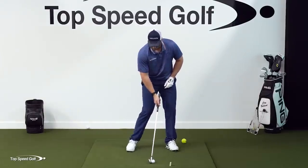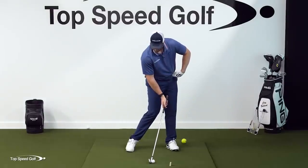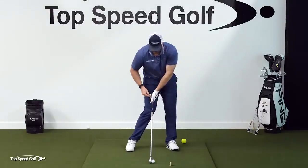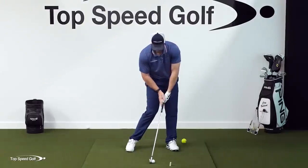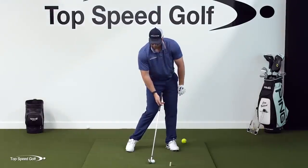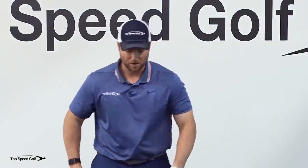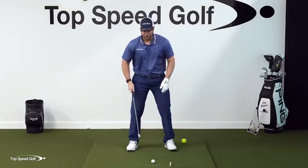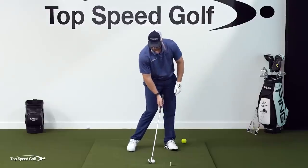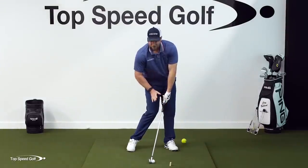What we need to do is get this face square. Go back to address again. Get your weight left — about 70% on your left foot. Open up your hips about 30 or 45 degrees, and then put your hands a good five or six inches in front of the golf ball, so my hands are almost up here when the club head is at impact. And finally, I want you to square the face. Look at the leading edge of the club — I bet you'll feel like the face is square, but when you look at that leading edge on the bottom groove, it's going to be pointing somewhere out to the right. And when you do square up that leading edge to the target, it may feel really close to you.